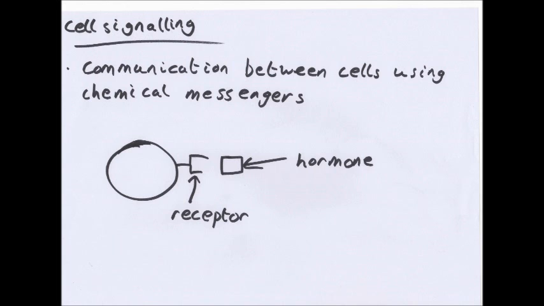Cell signaling is communication between cells using chemical messages. This can be drugs, hormones, many different molecules. A very basic example: you will have a receptor on the cell with a complementary shape to a molecule, in this case a hormone like insulin. The hormone will bind with the complementary receptor and will cause something to occur inside the cell.